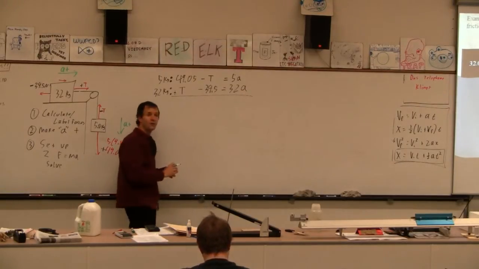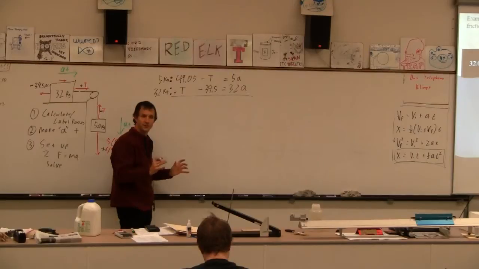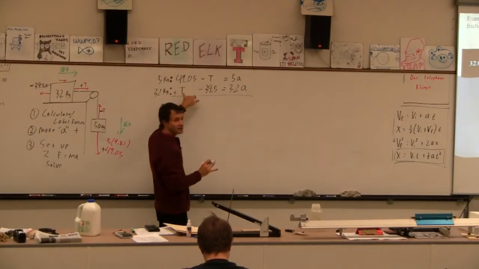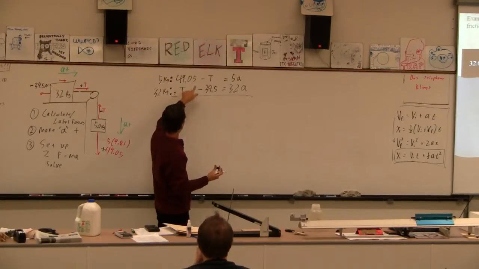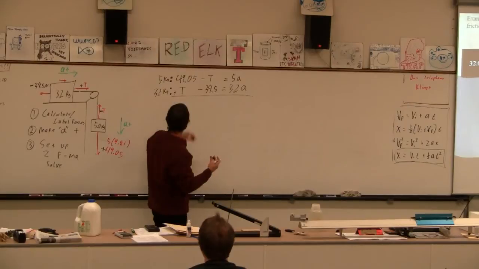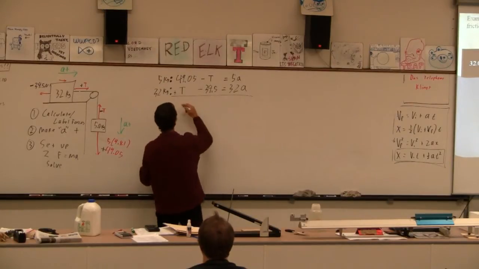These things, though, it is always the case for these things, since the tension in one is always negative and in the other positive, and if it's not, you've set it up wrong, okay? Right, so it's always causing one thing to accelerate. It's always preventing another thing from accelerating as fast as it might, right? Okay, so it's always the case that we can just add these together. T will drop out, right?